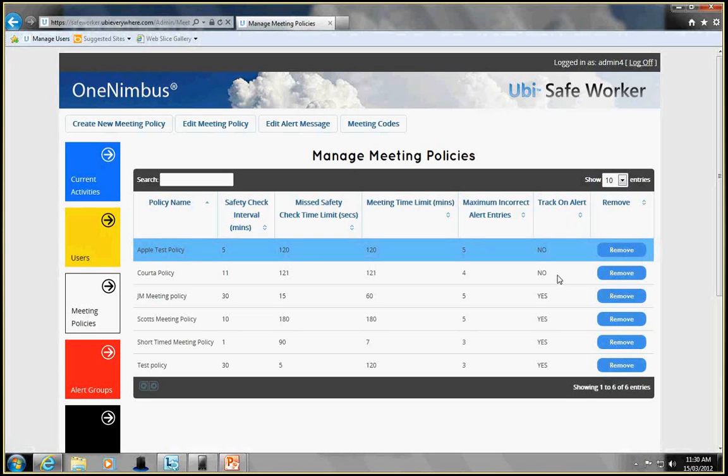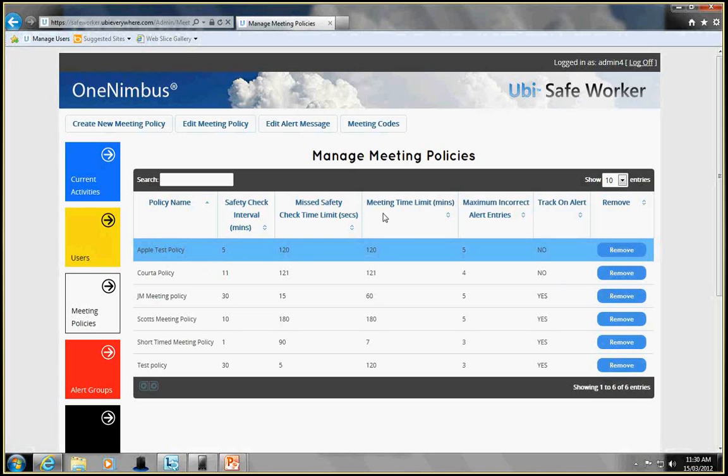So once an alert has been issued, you can actually define whether you want to keep getting geolocational data from the phone. So I'll actually show a meeting log that we had done earlier where the mobile phone continually provided locational updates on that particular mobile device once an alert had been issued.